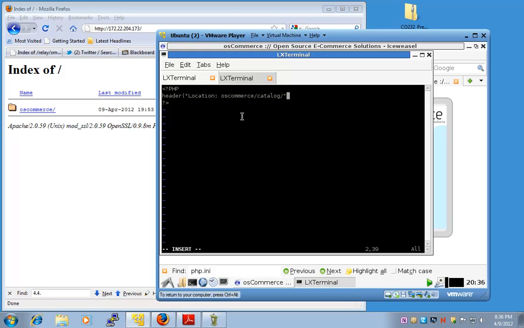So what we're doing with the header function is forwarding users not through HTML, but through redirection of the HTTP header to a new location.